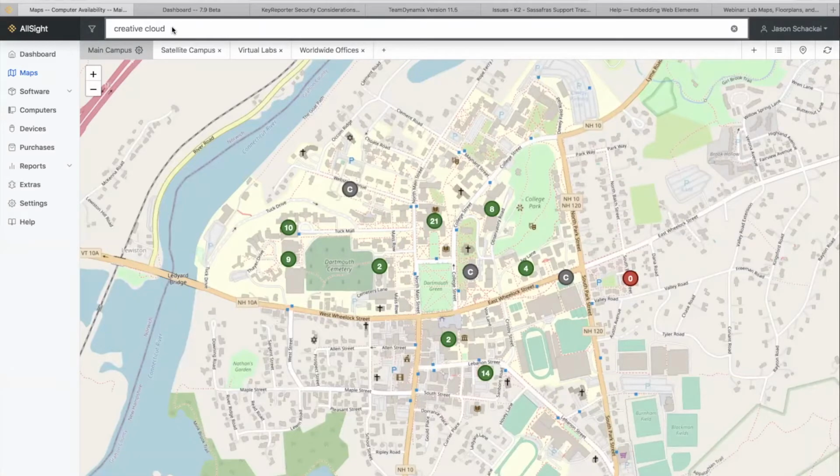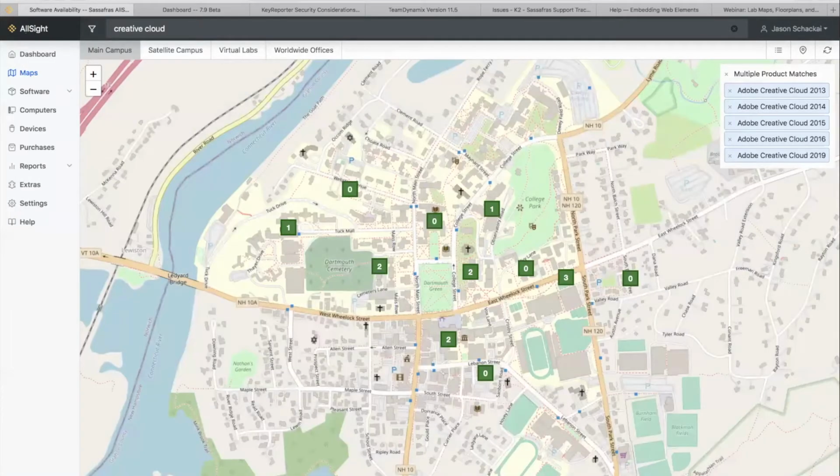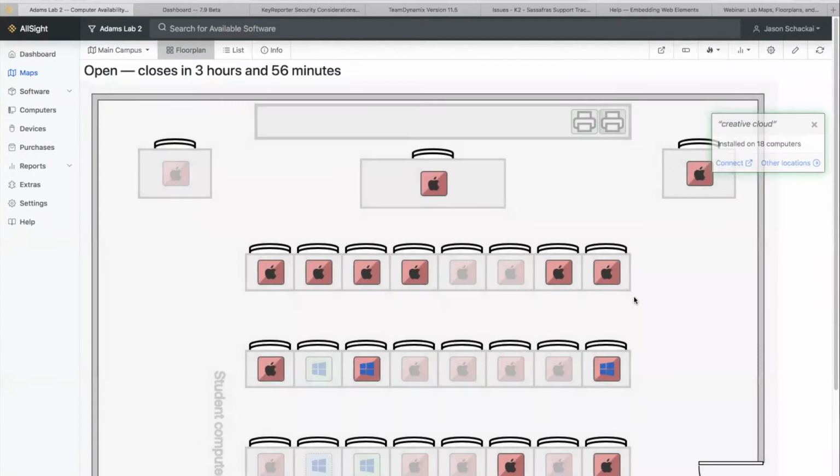So one thing you can do once these maps are complete is do a software search, and the system's going to show you where the software you're searching for is located, which labs have currently available copies. So these numbers represent how many computers in that room that are currently not in use have that software. And if we click to go in, we'll see it's going to highlight the computers that have it.